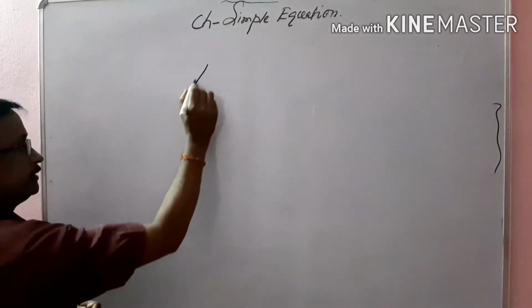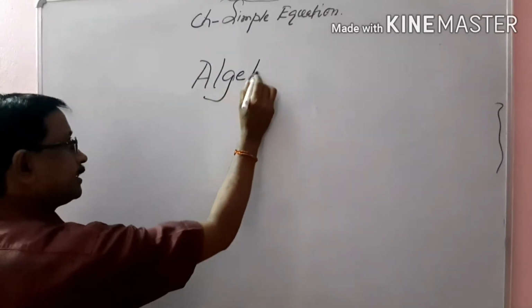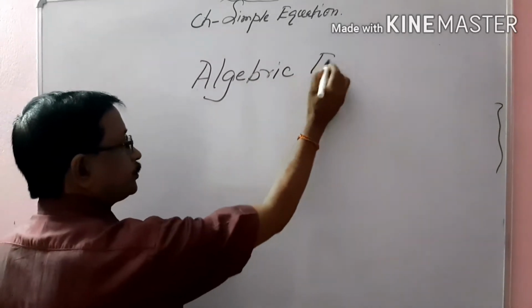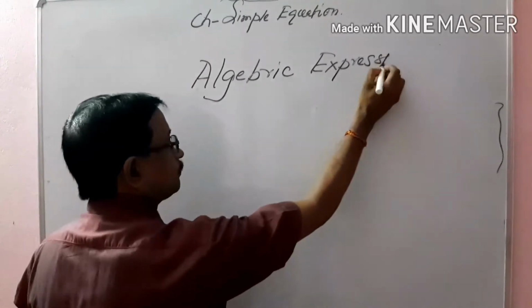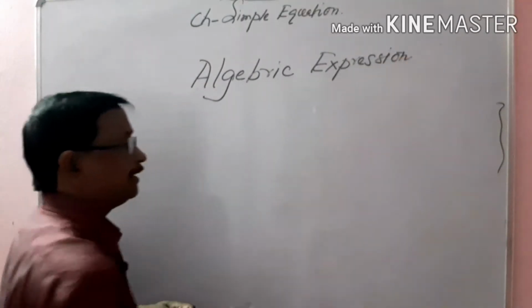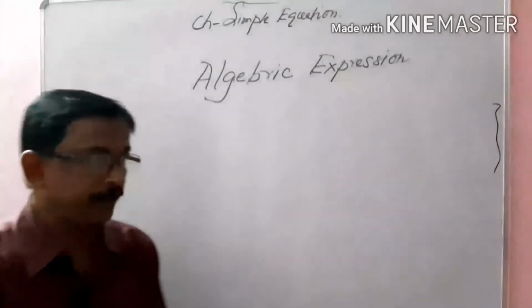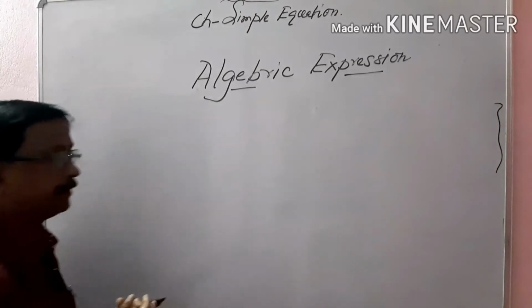algebraic expression, okay? As in class 6, you did not have much idea about this algebra form. Today I will explain from the basics only, okay? As long as the basics are not clear, even if you know how to do the sums, that is not enough, okay? First you have to understand what we mean by algebraic expression.